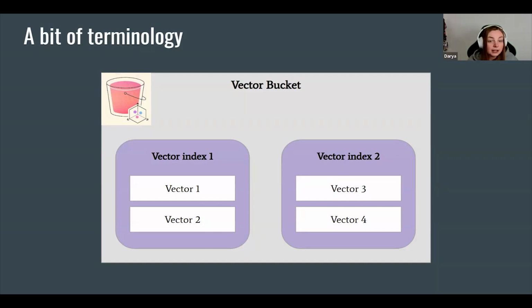For AI and similarity search, those vectors are created as embeddings, basically numerical representations that capture semantic relationships between your content, like text or images or audio. And what does semantic mean? It means that semantically similar items will be placed together, and we can search by meaning rather than by exact match. Also, each vector can have metadata, for example, some timestamps, some attributes to support filtered queries. But we will talk about metadata a little bit later.